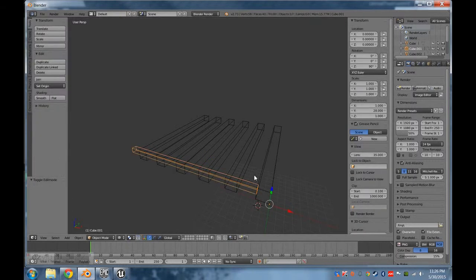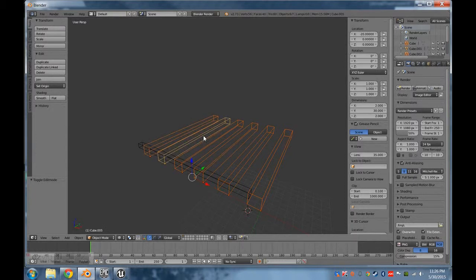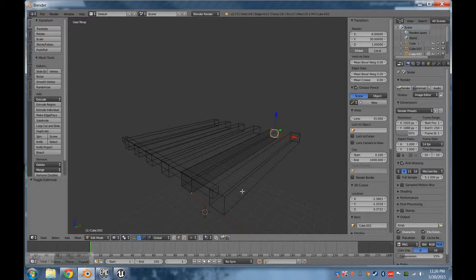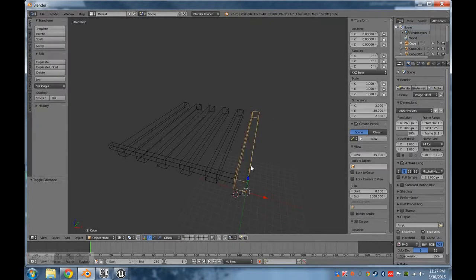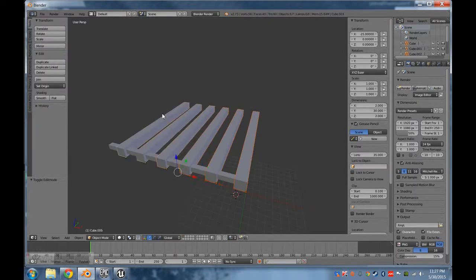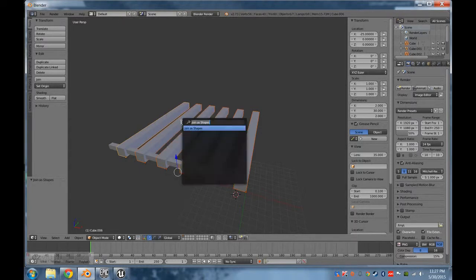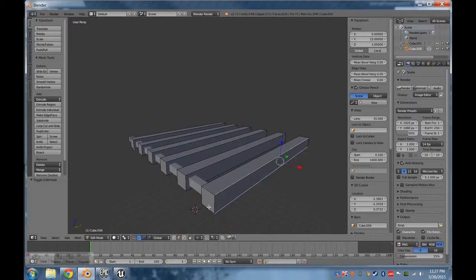So yeah, we'll mark seam, and I probably could have saved a little time over here on these if I really wanted to. Probably should have. What I will do is go ahead and I'm going to join these, and that's going to make things a lot more simple when I do my UV mapping. That's the main reason for that. Alright. And join. Don't join as shapes, just join. Join. There we go.